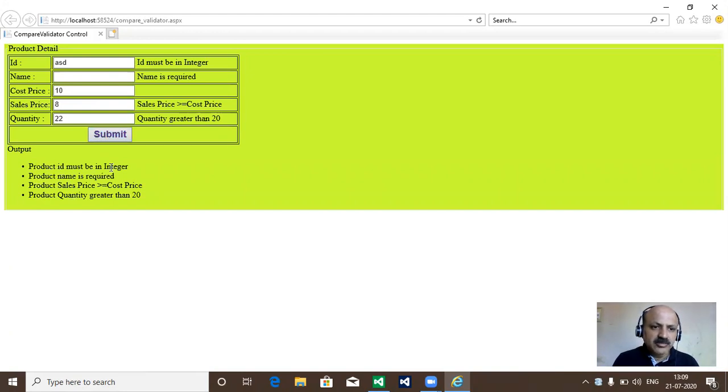Product ID must be an integer, since we provided alphabet. Product name is required, since we did not supply any name. The data type message for comparison does not appear since we supplied a value. Product sale price must be greater than or equal to cost price, and quantity must be greater than 20.